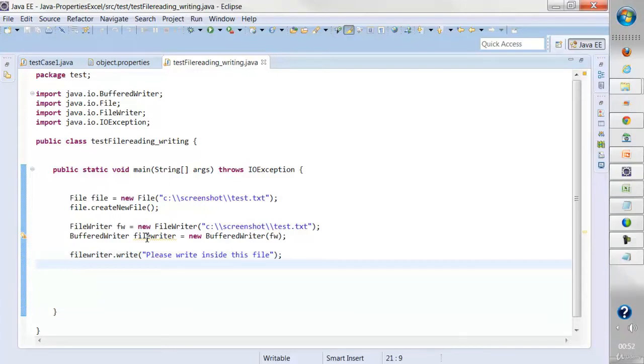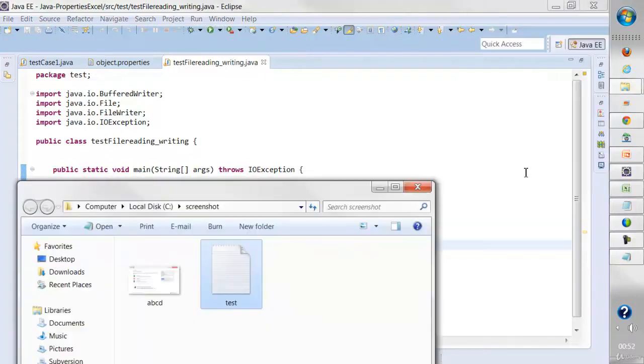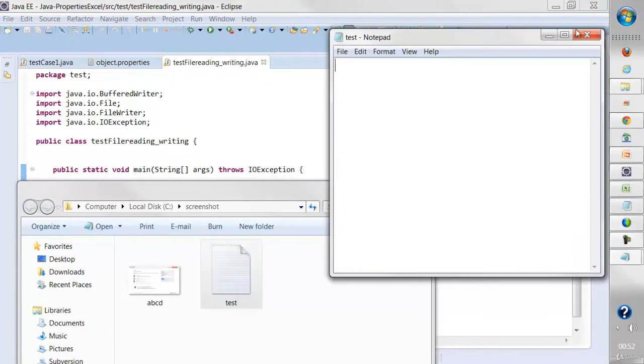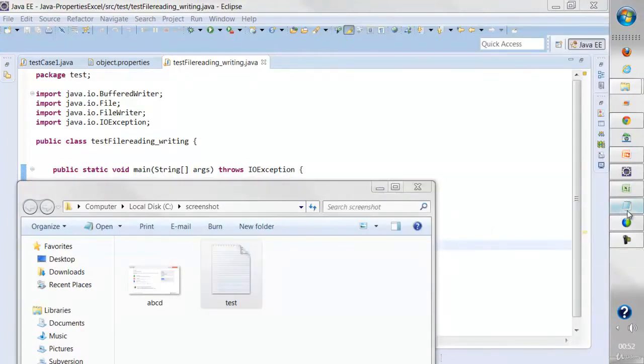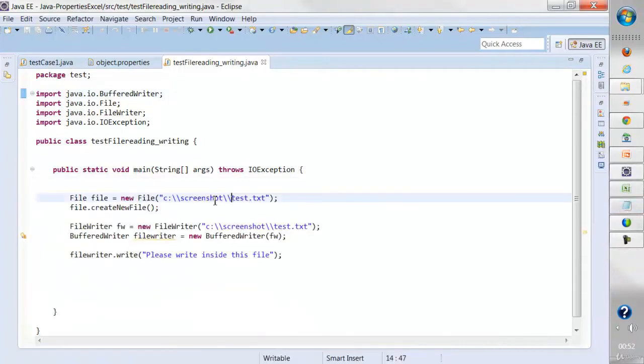Now when I run it and take a look at this file, okay, nothing printed. Let me close this file if there is any opened. Before we write anything, we need to close this file as well.